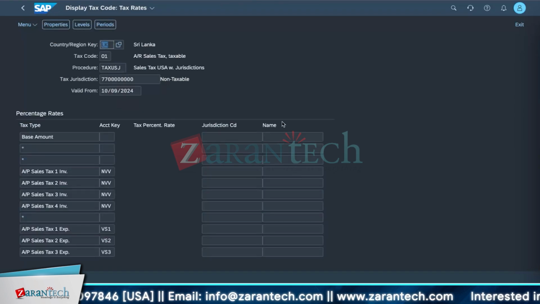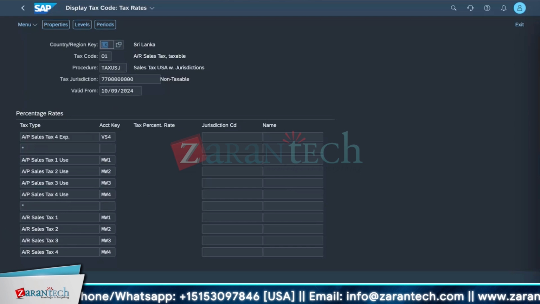Okay, so this will be taking you to the next level, which is the maintaining of your display tax codes, and tax rates will be there. So here you can maintain the tax codes. The moment you do this, you get your tax jurisdictions for that particular preloaded section, right? So you will get all your tax types. What are the basic tax types? What is the account key for that? And you will get all these different jurisdiction codes and names for that, which have the different rates. Everything comes into this picture. If you go down, you can see all the different sales tax that has been levied from this tax procedure.